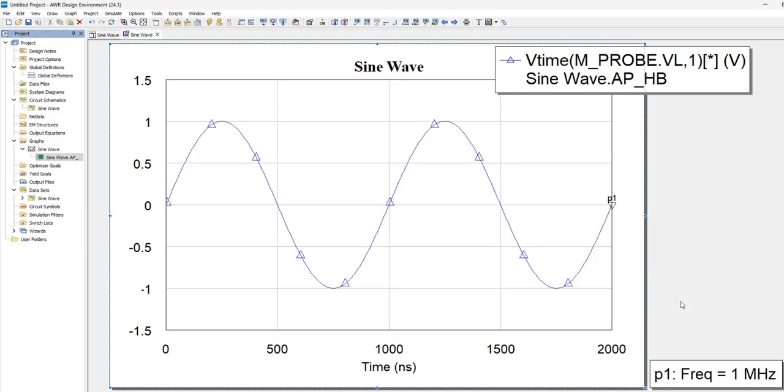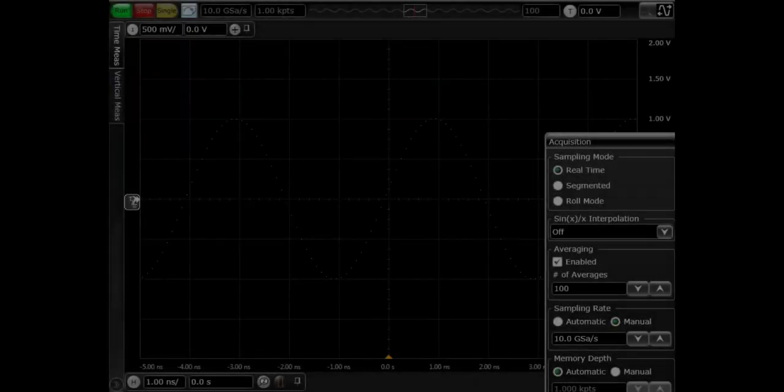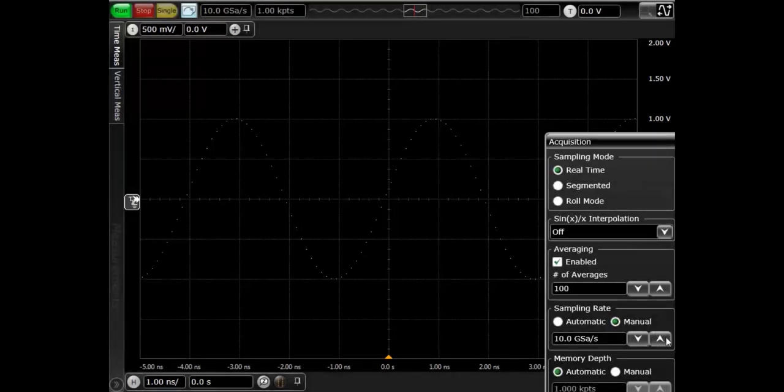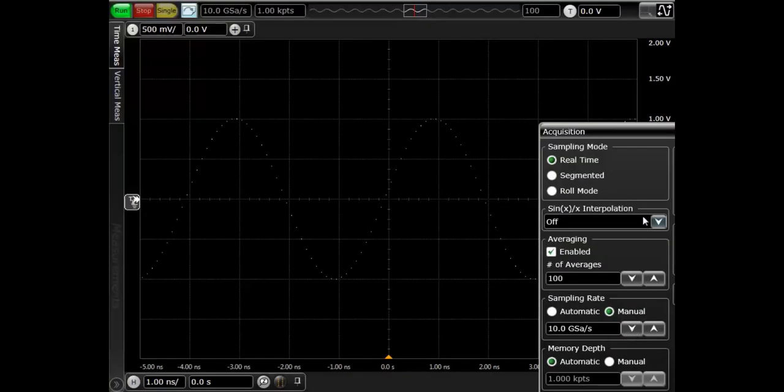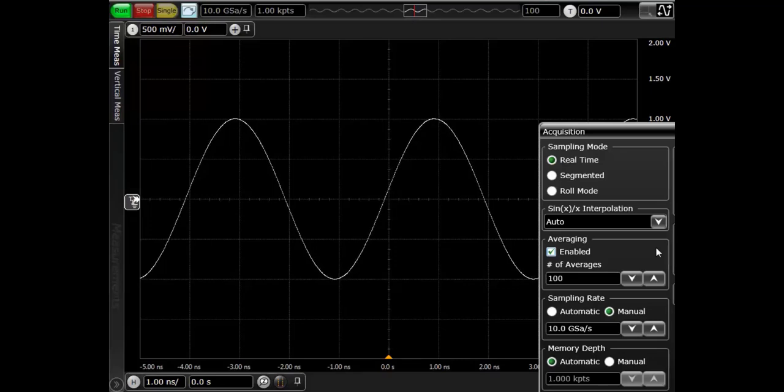This waveform looks perfectly continuous, but, in real life, when we measure a signal with a digital oscilloscope, we will have a finite number of points. The waveform may look continuous if the sample points are very closely spaced and we linearly interpolate between them. If they are not so closely spaced, we can use sin x over x interpolation, and this is often done by default anyway, and hey presto, we have a smooth waveform. But this just masks the reality of having a finite set of sampling points.